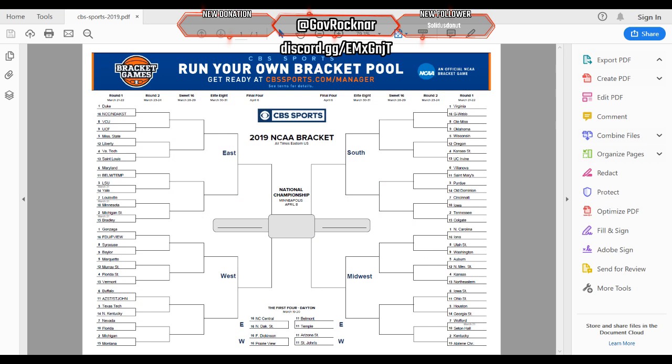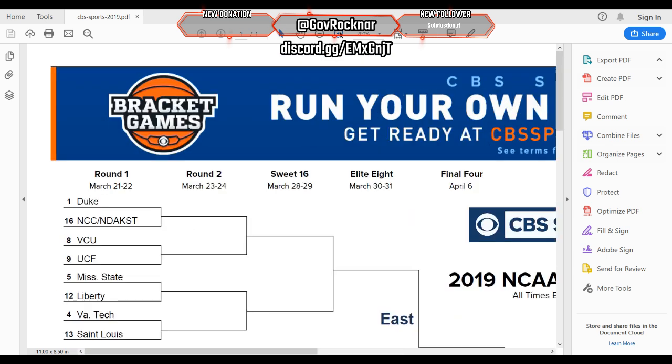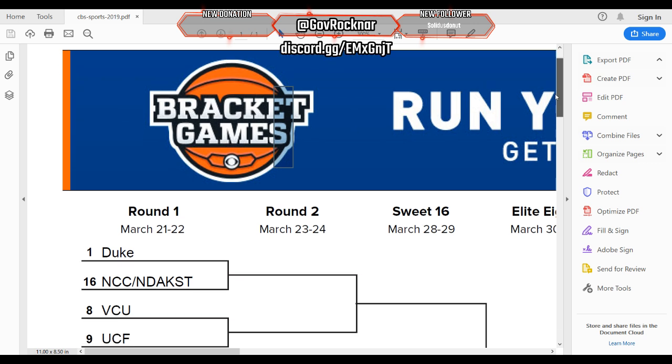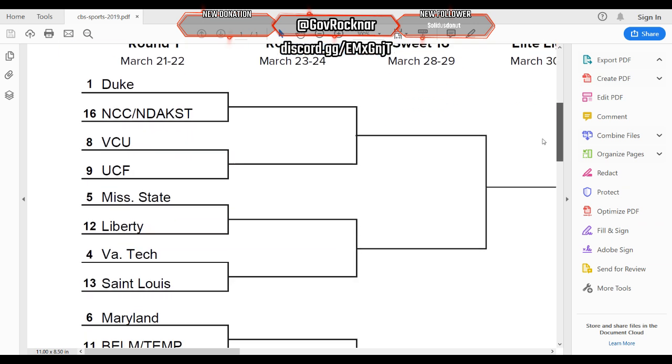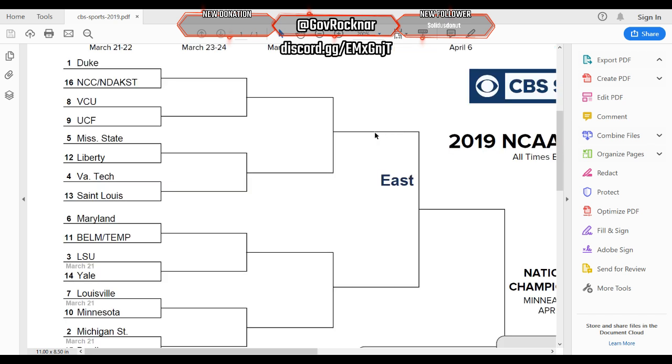Okay, so everybody should be able to see the brackets that are up on the screen here. I'm going to go close up on this if I can. This is the east bracket here, and we'll set it back down to 250, 200.